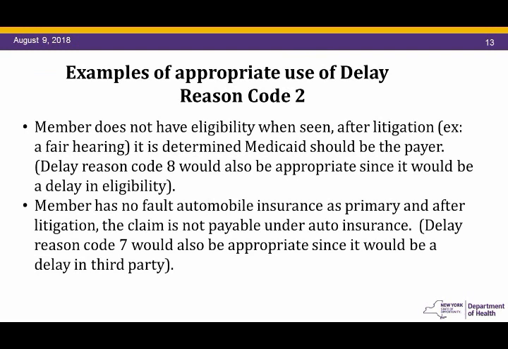Some examples when you would use delay reason code 2. A member does not have eligibility when seen. After litigation, for example, a fair hearing, it's determined Medicaid should be the payer. Delay reason code 2 would be appropriate, but I want to point out that you also could use delay reason code 8, delay in eligibility.